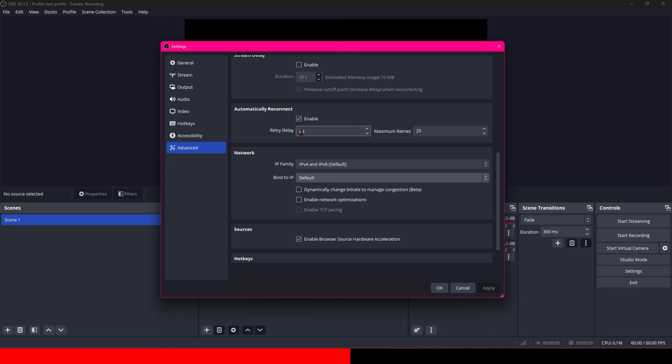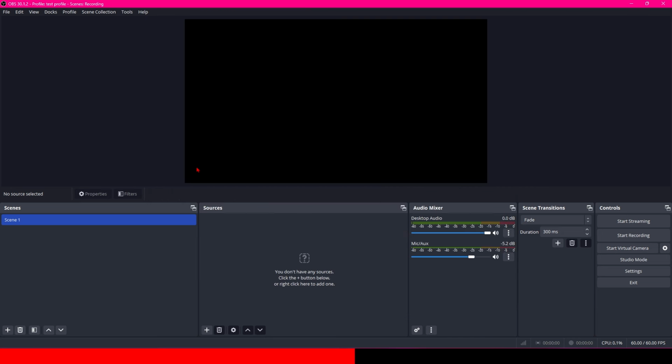So retry, I normally do every 10 seconds and maximum 20 retries. So this is in case your stream does drop out, OBS will then automatically try to reconnect to get your stream up and running again. And make sure you press that apply button.